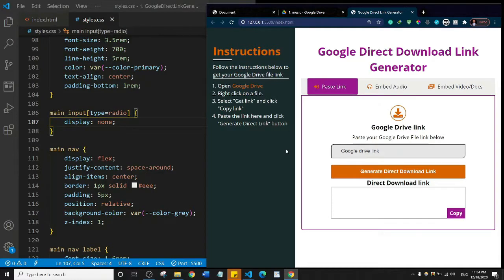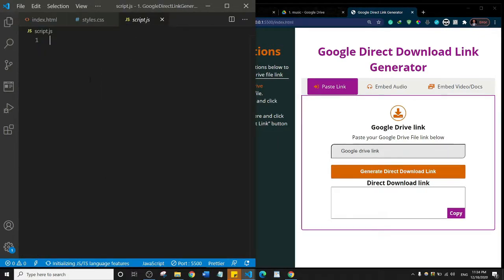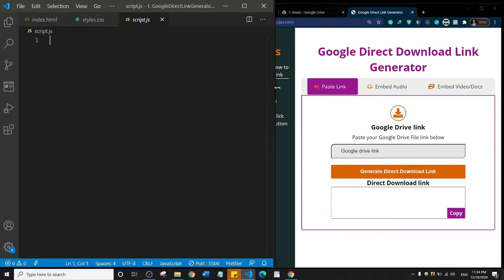All right, so I'm back. So what we're going to do now is we're just going to focus on the JavaScript. Okay, so this is where you probably need to pay attention. Okay, so I'm going to come here to my files, and I would open my script.js. Okay, so the important thing about writing JavaScript is, first off, you need to be able to think like a programmer. Okay, so it's not actually just writing the code. You need to first be able to analyze what you want to build and find a logical way to go around it.